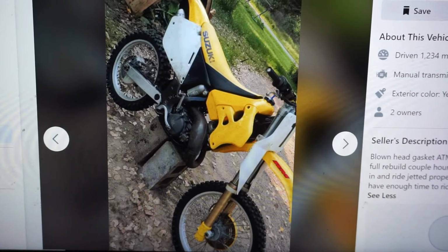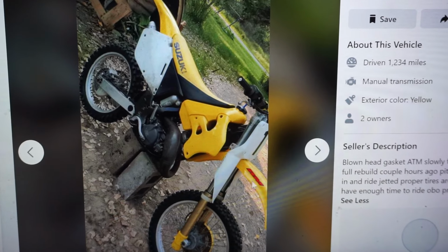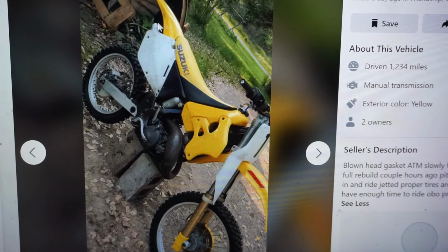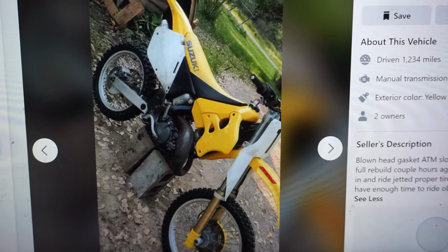All right, check it out. This is a 1996 Suzuki RM125. I know a lot of people in the comment section wanted me to do a Suzuki, so we're doing one today. I found one for really cheap. It was up for $1,000.